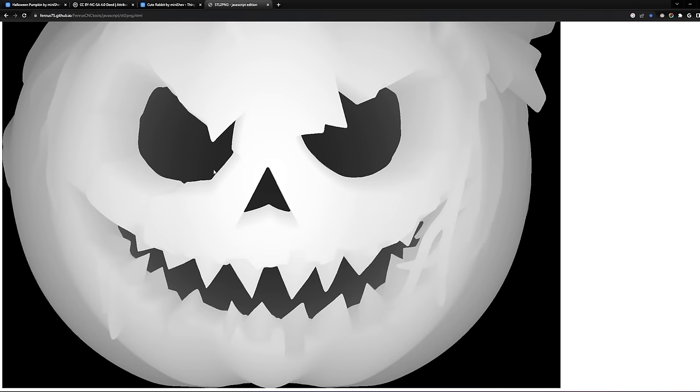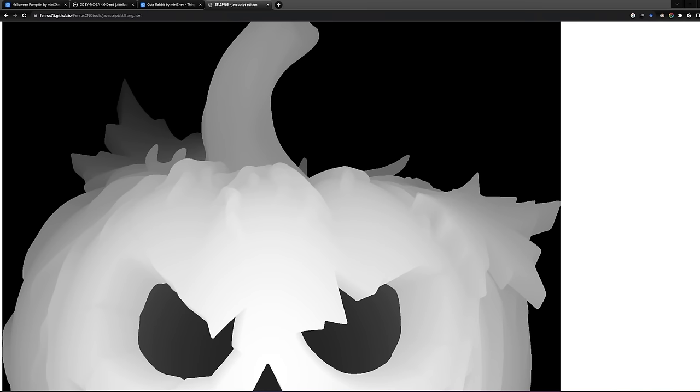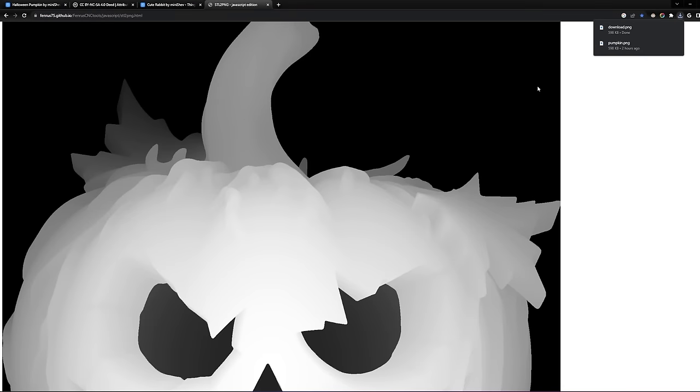There we go. Now, we have the file loaded up here. So all we need to do now is save it to our desktop. We need to get it into Lightburn essentially, so we need it on our computer now. We could copy it, but I'm going to save it, so that I don't have to generate this again if I ever want to use it again. So I'm just going to save it to my desktop, and it's saved.